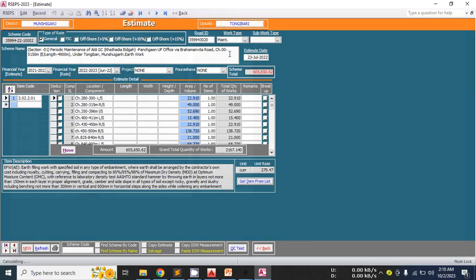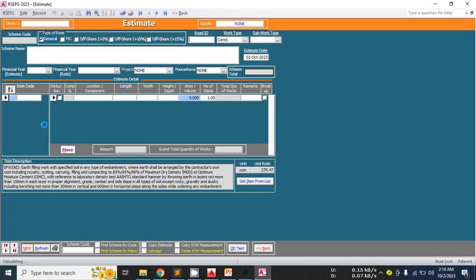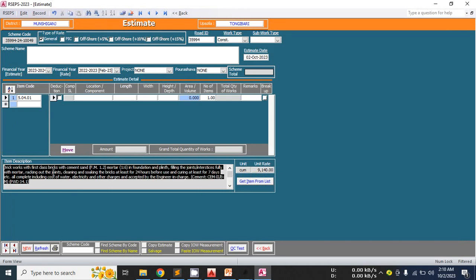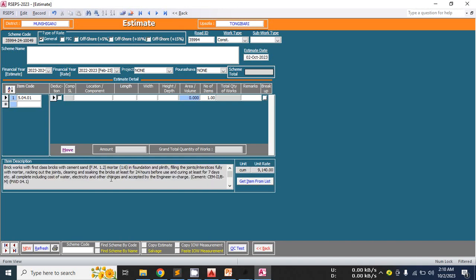Let's check this. This code contains a unit rate. This is not important. Important is the description: brickwork with first class brick, cement mortar FM 1.2, 1.6 in foundation plinth, and so on. So it's a brickwork code item, and we want a plaster item also.